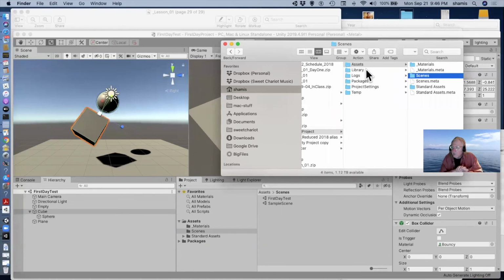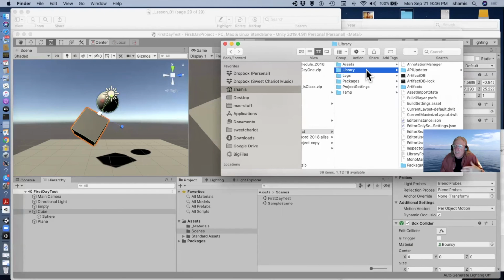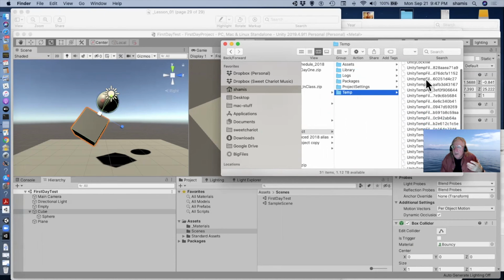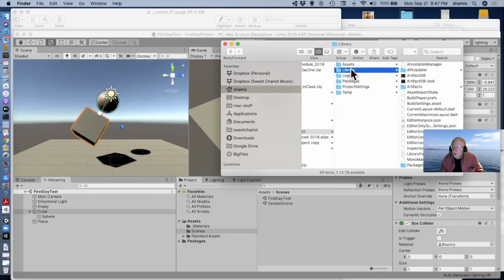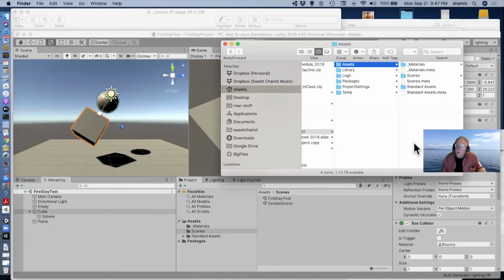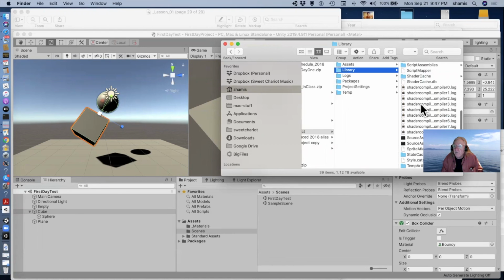You remember I said that the first time you load a scene, it takes a long time. That's because it has to populate the library, which is kind of the compiled version of all of the stuff that we've got in our game. And it also populates this temp file that has a whole bunch of stuff in it. We never do anything in the library, the logs, the packages, the project settings, or the temp. We never touch any of them. We can touch things in here. You can add things to these folders, and when you load your game, things will appear there. I don't recommend it. I recommend adding things through the game engine, not through the folder. And that's because of these meta files, these files that you see here that contain information about what's in the scenes. And that all relates to the information that's in this library of pre-compiled, already imported stuff.